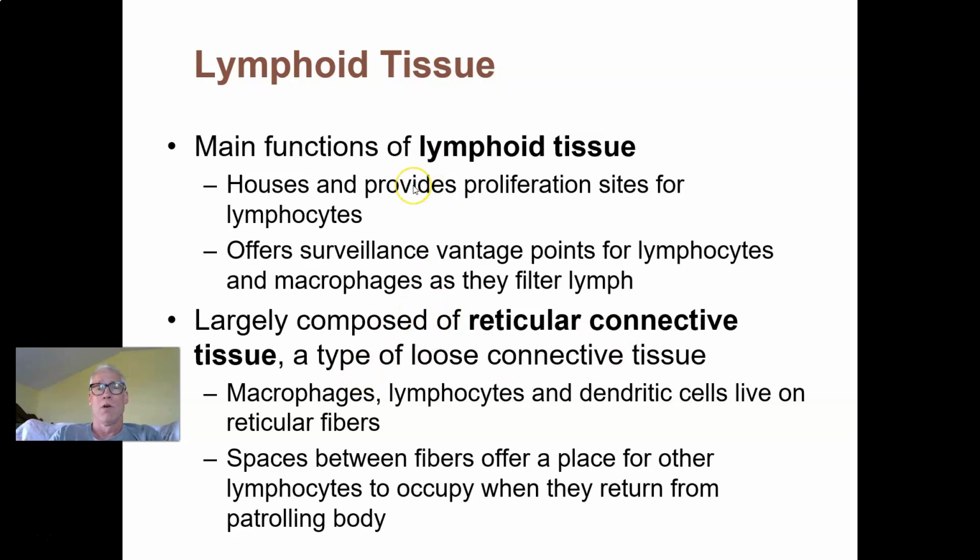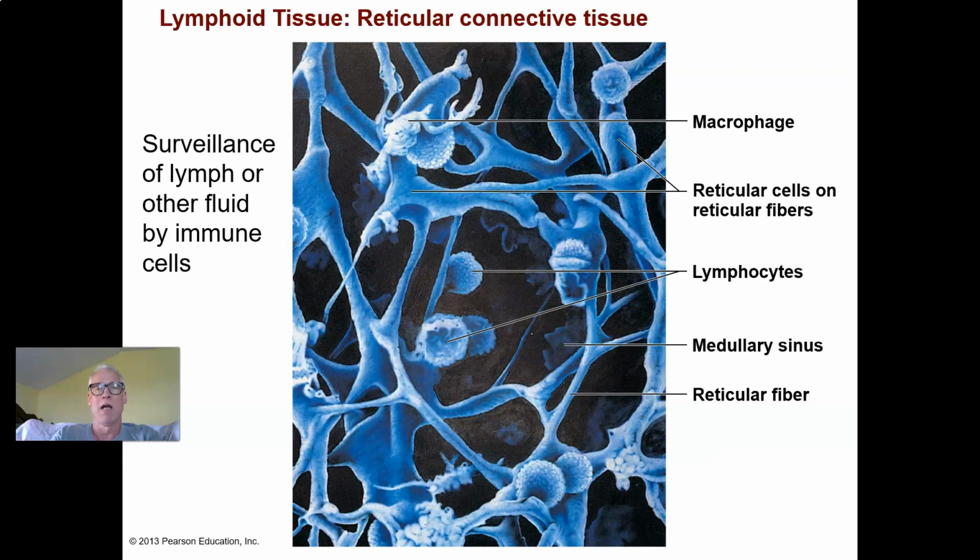Lymphoid tissue, so it's a housing. It's that specialized tissue of the immune system, and it provides a place for the immune cells to hang out, provides a vantage point for them to surveil or examine the lymph fluid as it comes through there. As it comes through, the lymph fluid will be purified, filtered, we often say. Macrophages will gobble up all the debris. Dendritic cells will gobble up foreign substances. Both of these cell types will alert and activate lymphocytes so we can get an immune response going. So there's all these cells that kind of hang out in there or that travel through there of the immune system that will protect us from antigens, invading entities, pathogens that enter our body through injuries.